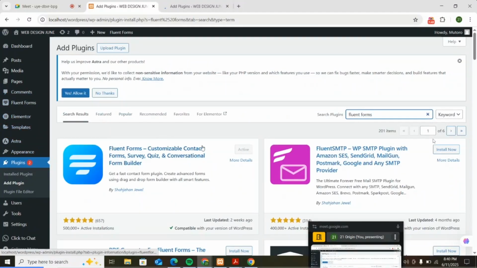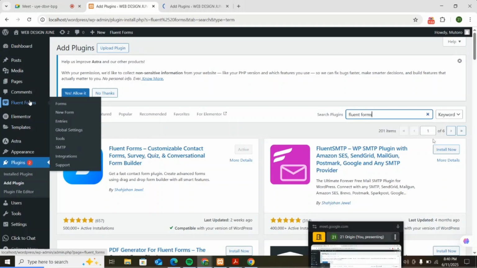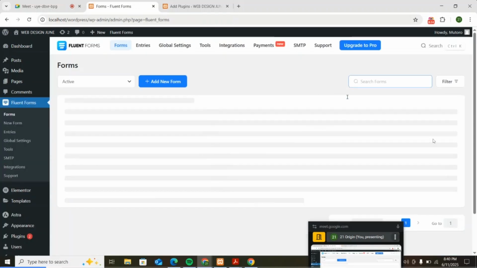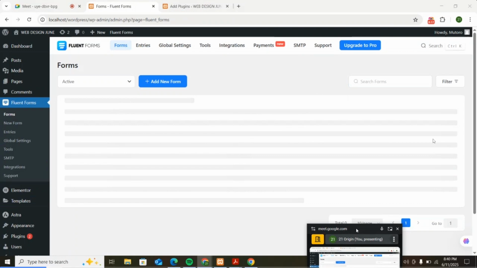Now we want to create a form. After installing it, of course, it is going to our dashboard. So that is where we access it and customize it for our website. So I'm going to click on forms. Ama, if you're creating a new one, I can click on new forms. So let us click on forms and see what we have already.